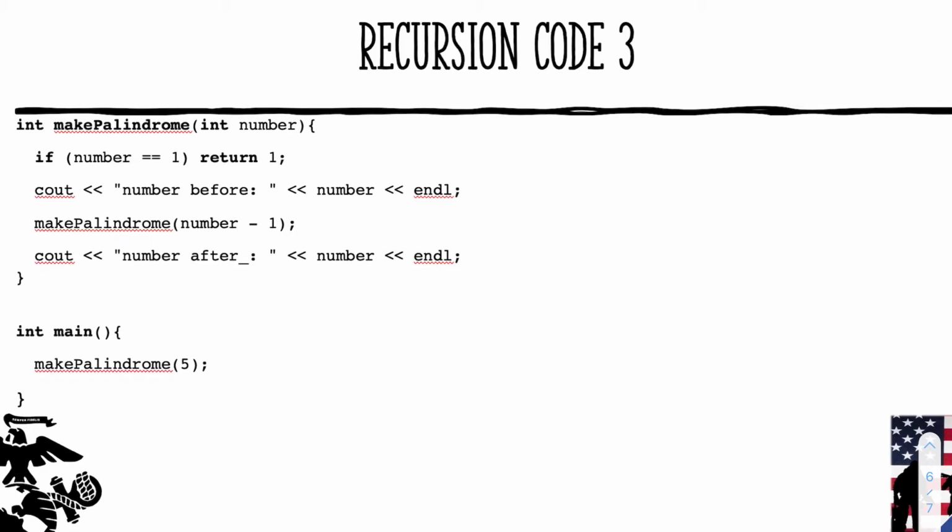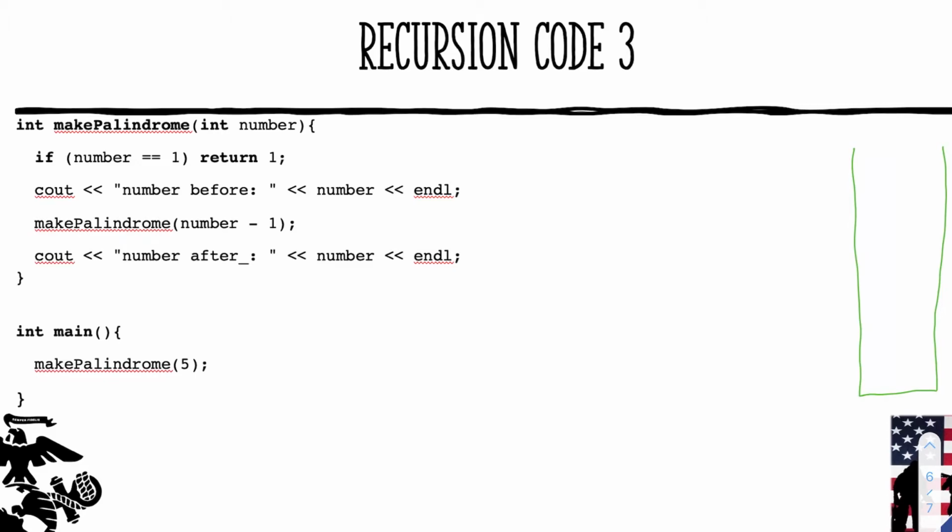And for those of us that know what a palindrome is, that would be something that equals the same thing both ways that it is written. So when it is written forwards and when it is written backwards, it equals the same thing. So let's get into an example of that. Let's give the number of 5 that we're passing in. So first let's come over here and let's create our stack. Hopefully we made that big enough.